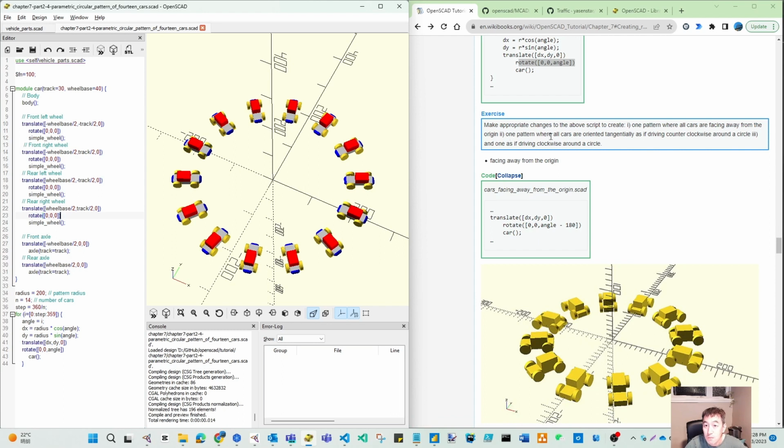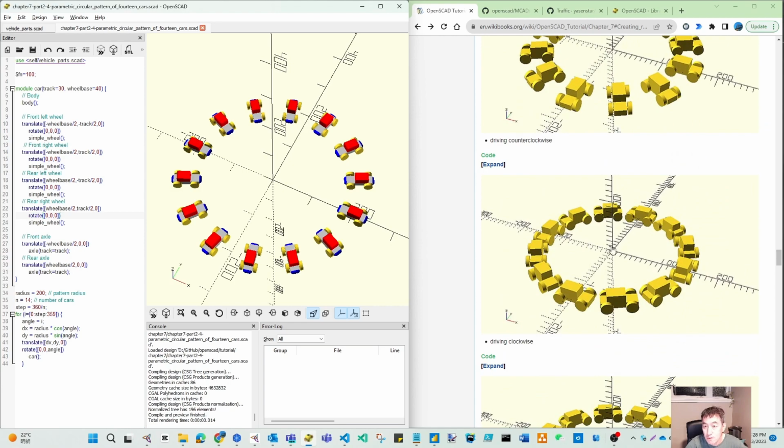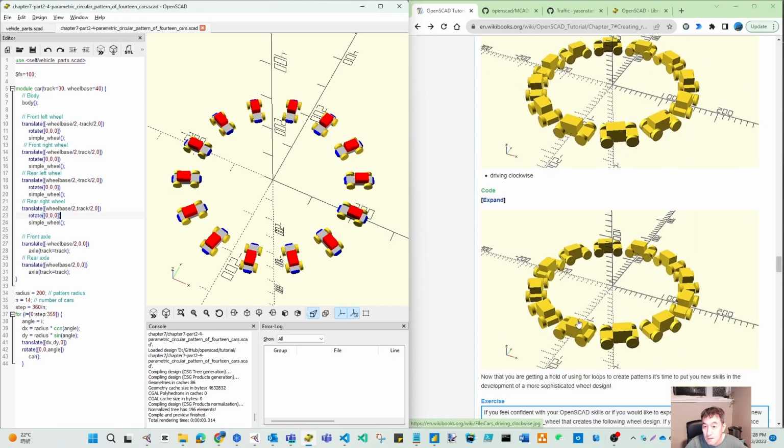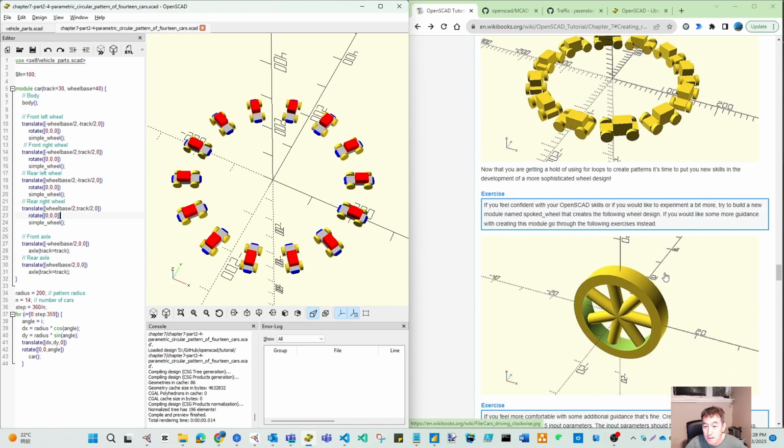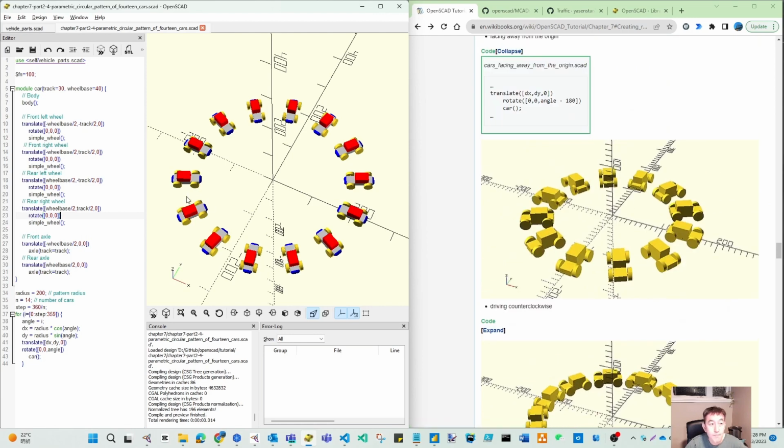Second is one pattern where all cars are oriented tangentially as if driving counterclockwise around the circle. Third is one as if driving clockwise around the circle. It's like this, the circle is in another direction. So let's do this one by one.